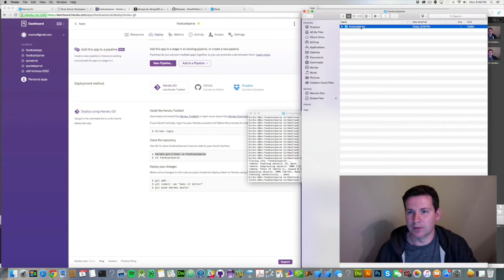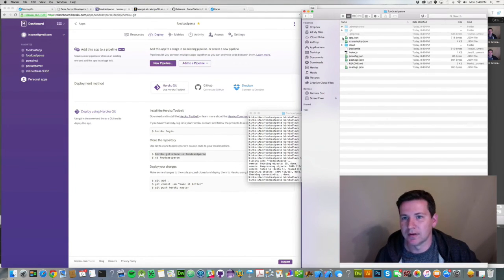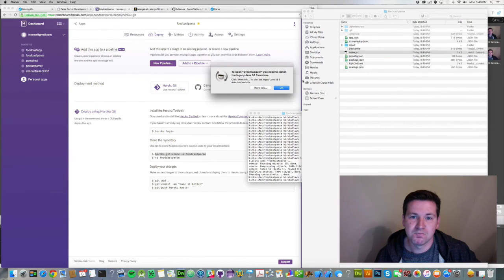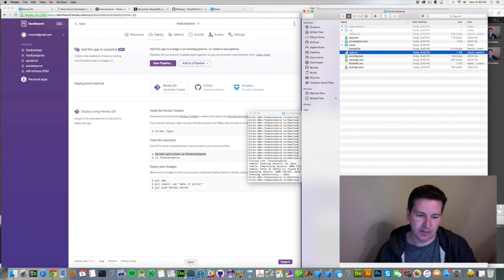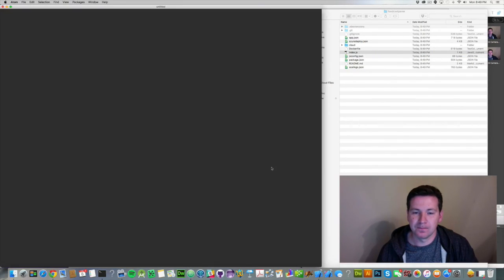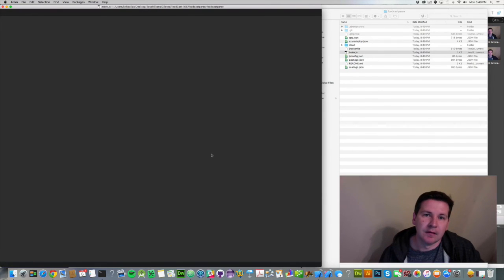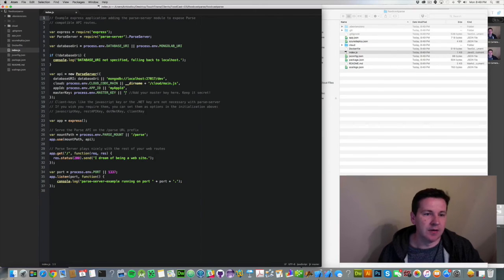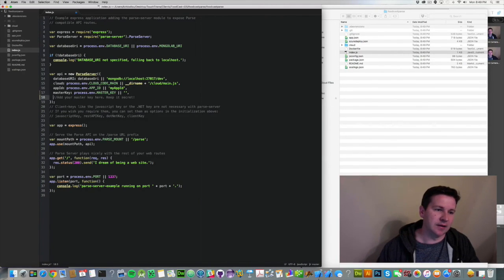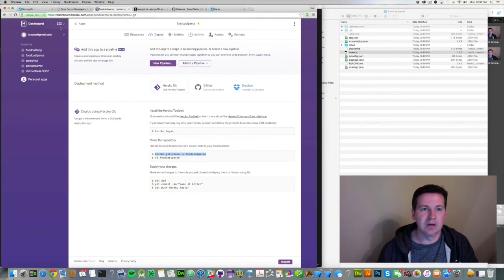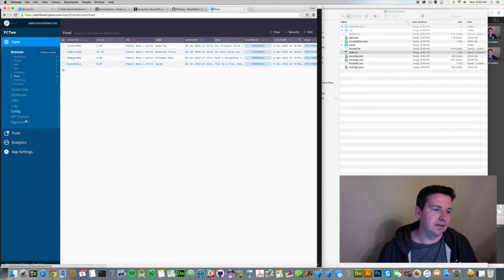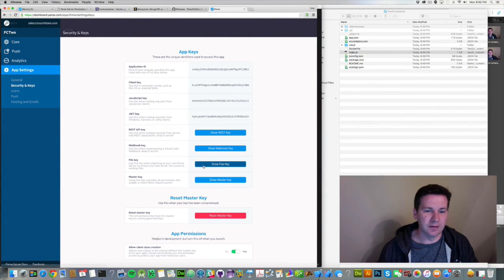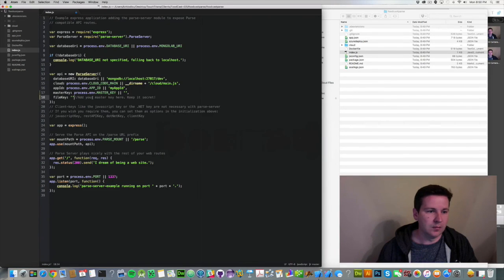Just move directories into that directory, cast Parse. And you'll want to push an update after, let's see, there is an index.js, I believe. Let's open an add. Right here on this line here, add an extra line and put file key space, and then you'll want to add your key from Parse. And you can find that in app settings, keys, go to file key here. Copy that one. Put in here.